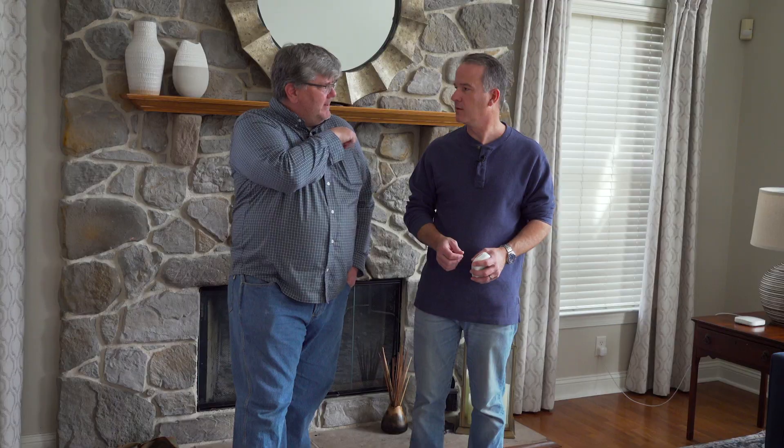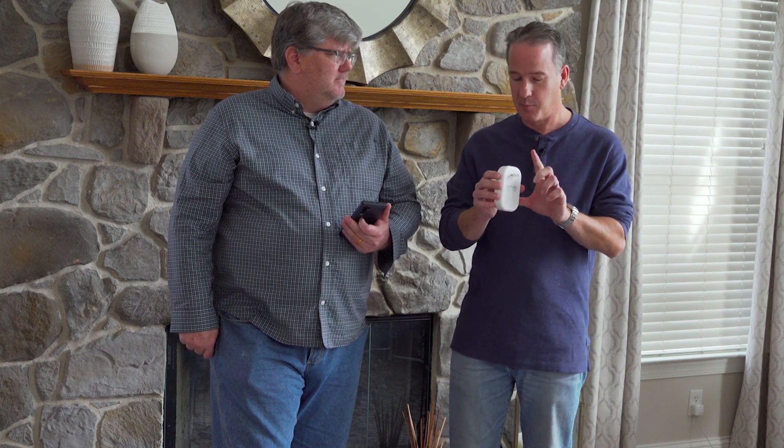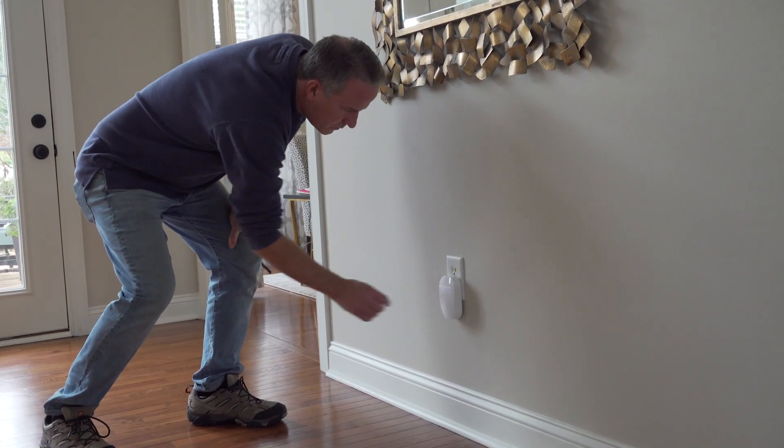Now that your network is established, we can monitor it with a smartphone. The app will show us what devices are connected to the network, the strength of your network, and give you a lot of information about your home network. It's fairly simple to use, and you can see all the different devices that are now connected. We have a good strong signal here with this product. I can also extend it even further with what they call a satellite device — I can just plug it directly into the wall outlet in a second floor hallway, no cables needed, and it will extend the signal even further.